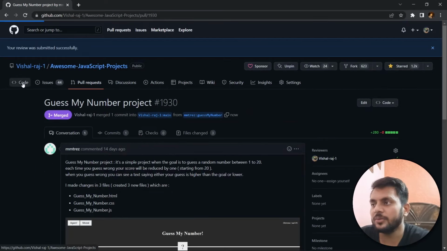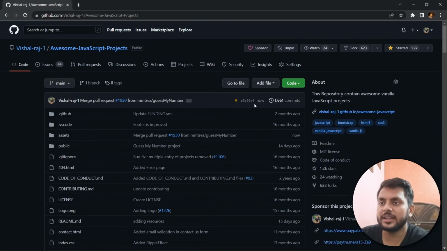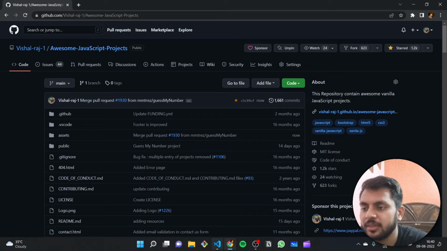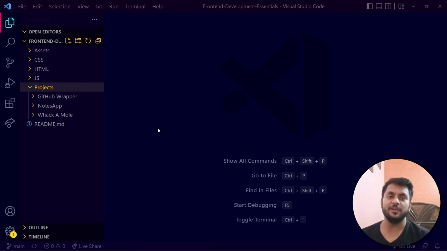Now if I go to my source code, you can see this file. I hope you understand how to raise a PR, how to do several things, and what you can do now. First of all, I hope you understand what Git is, what GitHub is, and how to do open source contribution. My project was open source. Open source means the project is available for everyone. This is not my individual project. Everyone is invited and welcome to contribute to this project.